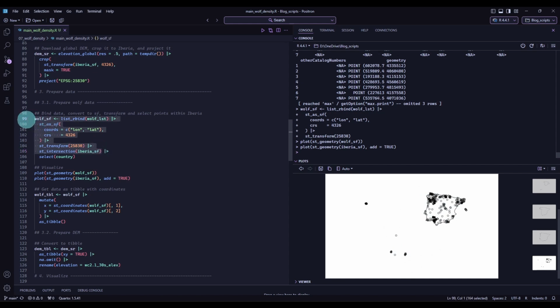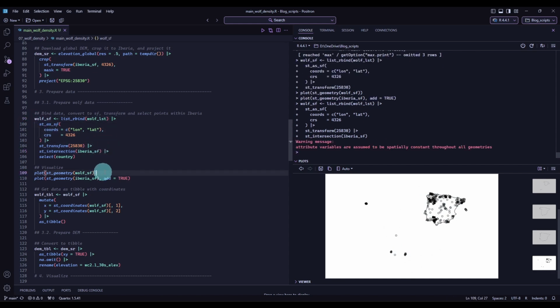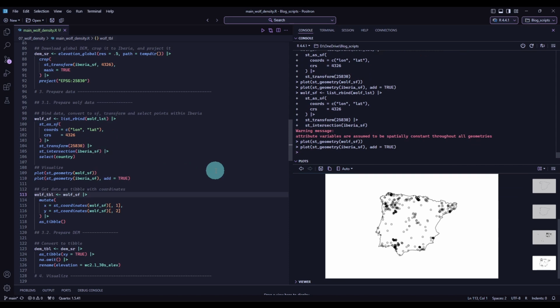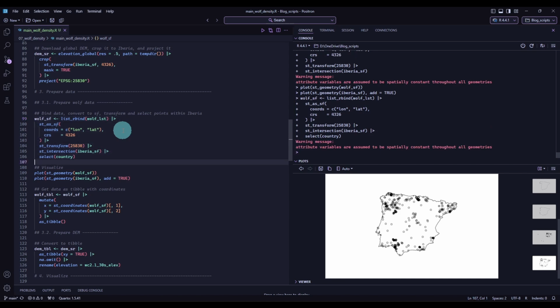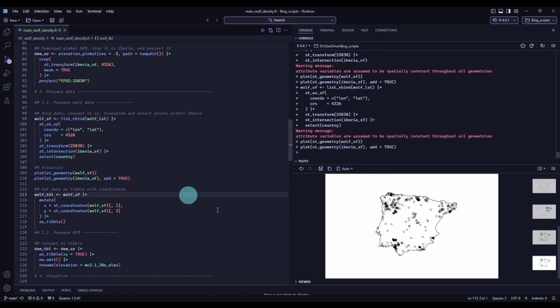So I will execute this part of the code, and you will see that now we only have the ones that are inside this polygon. And what I'm doing here is to select only the country column because I don't need the other 135 columns. So I will execute this, visualize it again to check that it's still the same, and we can go to the next step.